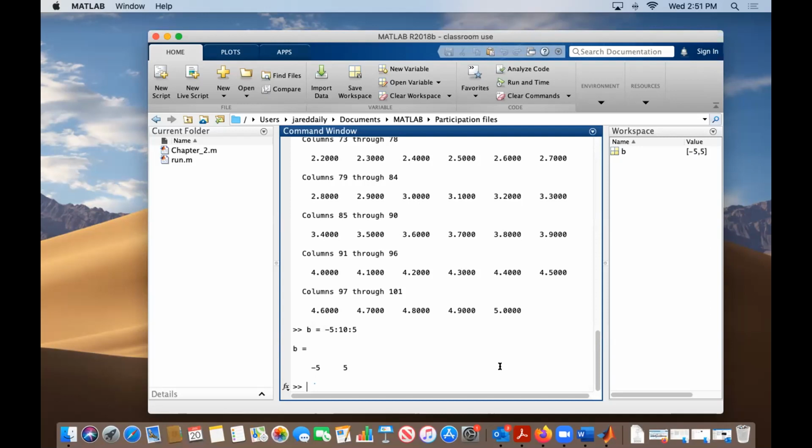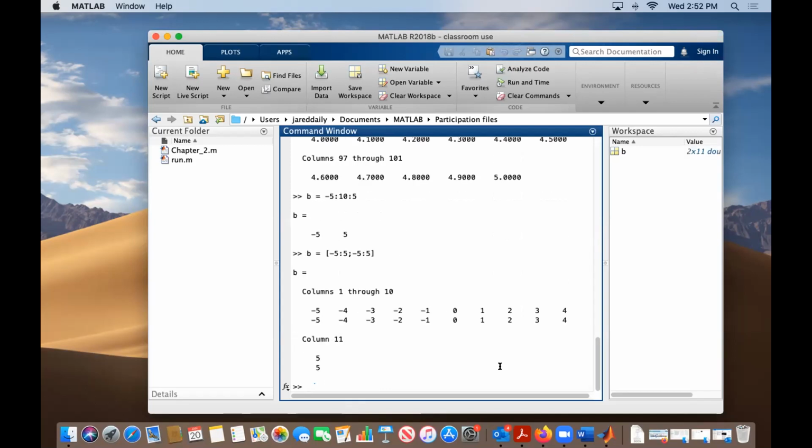In fact, let's try to do it. I think I remember how to do this. Let's try it. I don't think I'm remembering how to do this right. I'm going to just try this but I'm pretty sure it's not right. Pretty sure this will not work. There is a way to do it. I'm just not remembering it. We'll get to it eventually, though. Oh, it did do it.